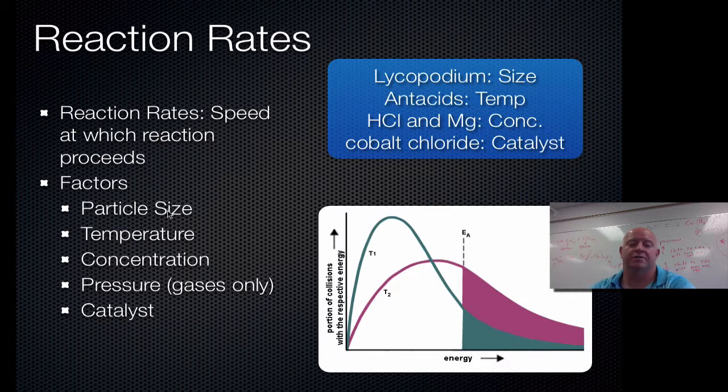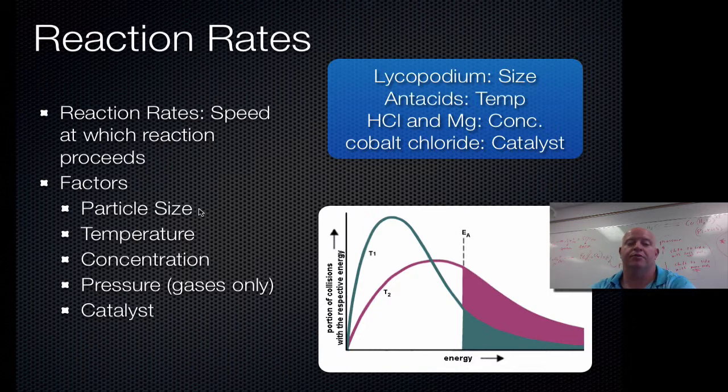So particle size, okay? So for every one of these scenarios, we're going to try to talk about what we would do to make it be faster, or to increase the rate, and then obviously the opposite would slow it down. So for particle size, that's an inverse relationship. So you want to have very small particles because the more particles you have, or the smaller they are, the more surface area you have. The more surface area, the more collisions you get. The more collisions you have, the more likelihood you have enough energy and right orientation to make it happen.